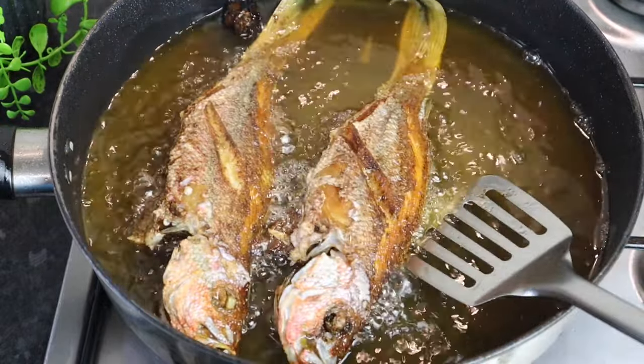Yes, this is it, guys. This is how I make my real authentic Jamaican Escovitch fish.